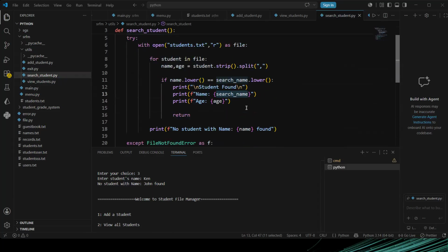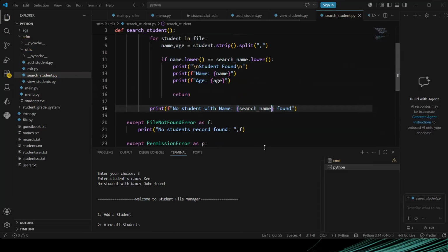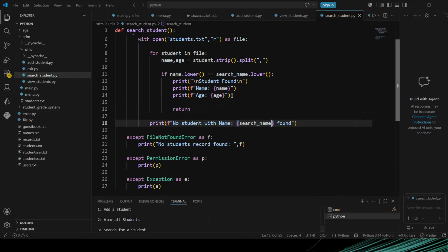Oh, sorry. Okay, no, that's not okay. I think I am actually making a mess here. Here, this one should be name, and this one should be search name. So, all right, I'm just making a mess. So look at exactly what I'm doing. Okay, it's okay. So just correct your own.